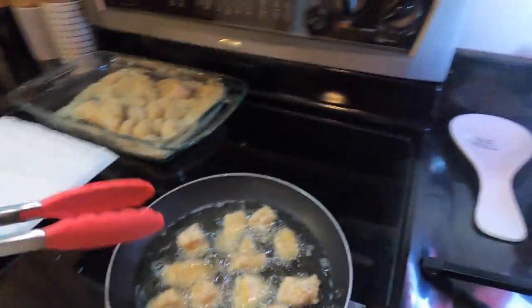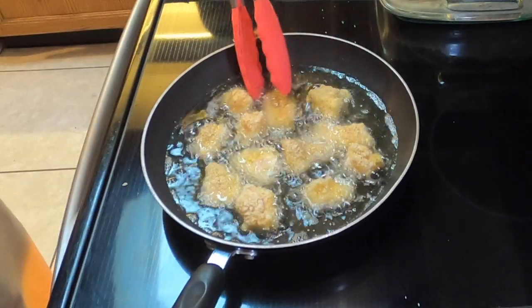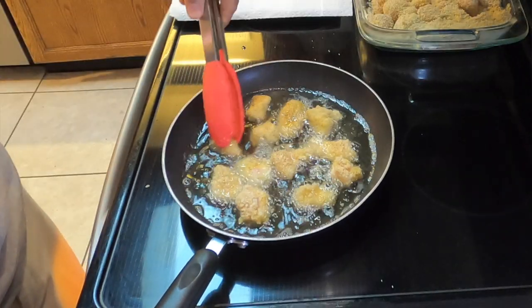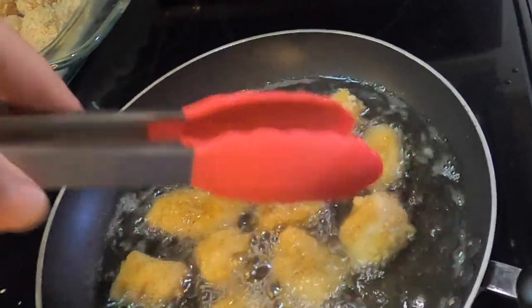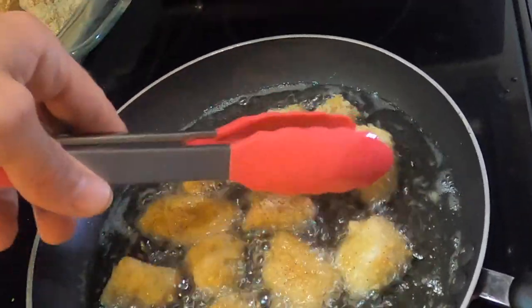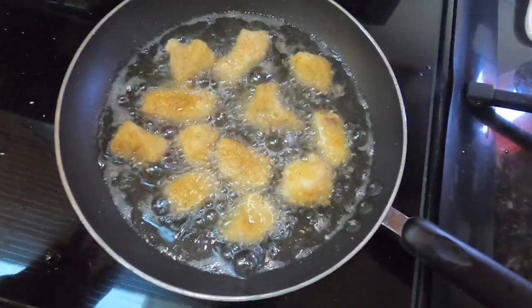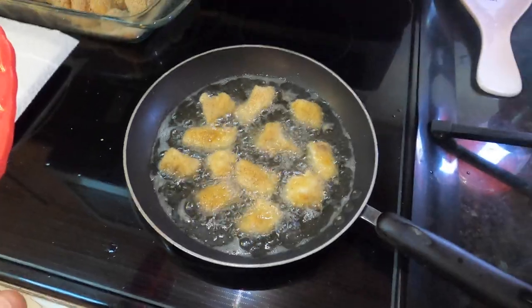All right, guys, I'm going to go ahead and turn these ones over, cook the other side real quick. Oh, yeah. I'm definitely not quite there yet, but I don't want to wait too long and burn them. I want it to be a little darker than this. Not too dark, then they start getting really tough. Like a brown. Some people, you might like them a little tougher, guys. I don't. The kids don't. They're sizzling. Looks good. And it's making me hungry just looking at this, dude.